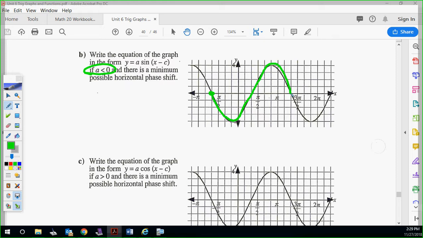Does that make sense? It still is 4, right? It's still 4. And so what changes is it's going to be plus. Now you count your 6 again, 1, 2, 3, 4. So 4 over 6 is 2 pi over 3. So it's plus 2 pi over 3 in this case.